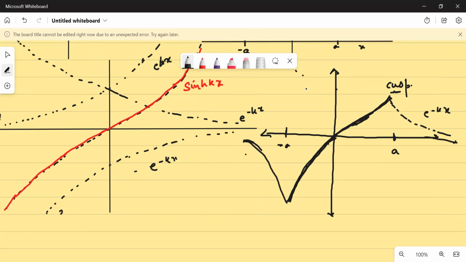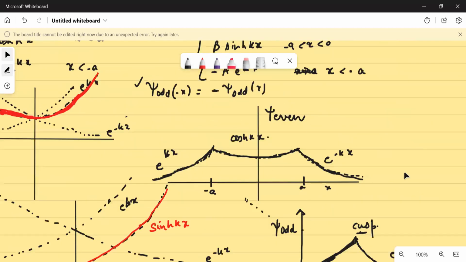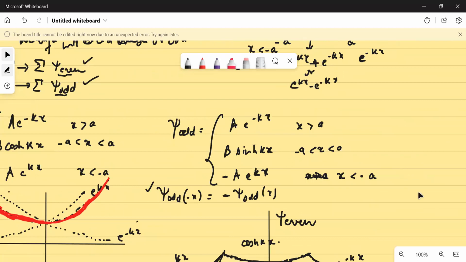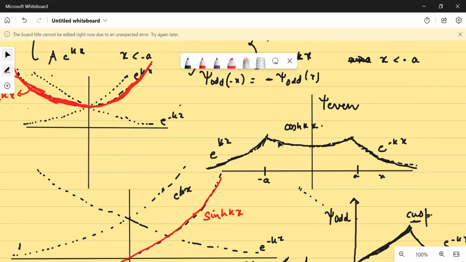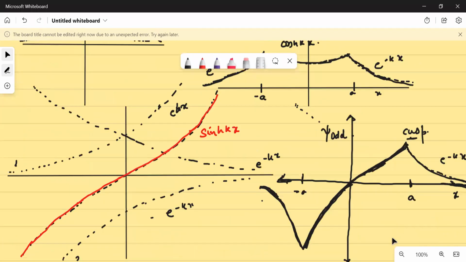So this is how your psi odd wave function looks like. The psi odd wave function as a function of x looks like this. There will be a cusp here. Is that clear to you? Yes, sir. Okay, so this is how the wave function would look. These two are characteristic plots. At times in exam, because of the limit of time, probably only up till this particular portion may be asked.